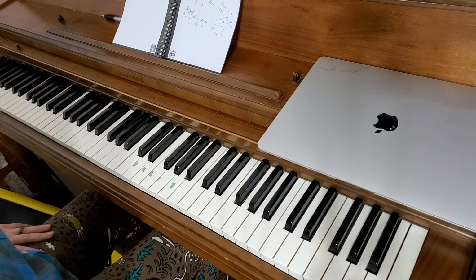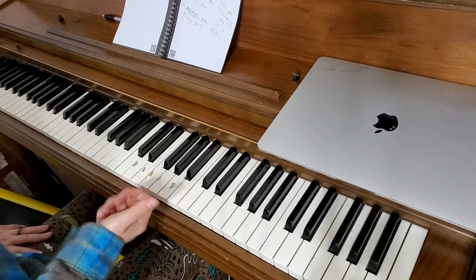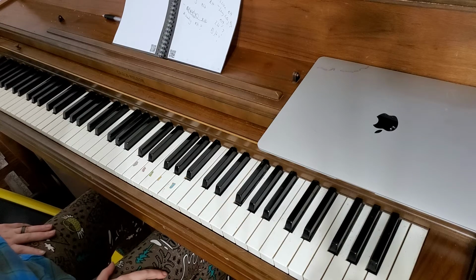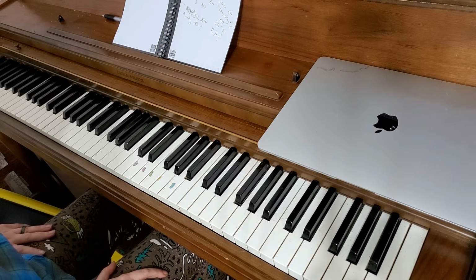Make sure you know that part before you go on to the next part. And really make sure you know the beginning two lines before you add the last line. Because on right hand, the last line's the same, right? But on left hand, it is not. So here's the problem. If you don't know the first two lines, both hands very, very well, and you try to add this last line, you'll get them mixed up and you'll start to muddle them.